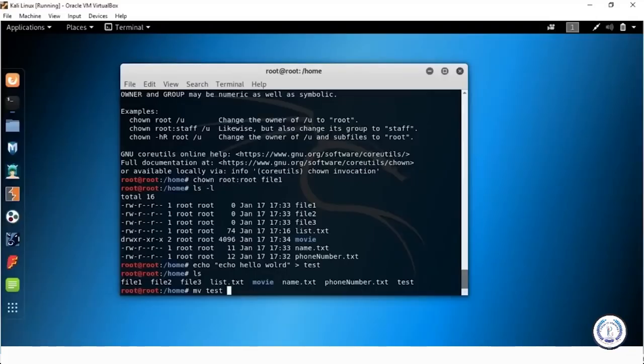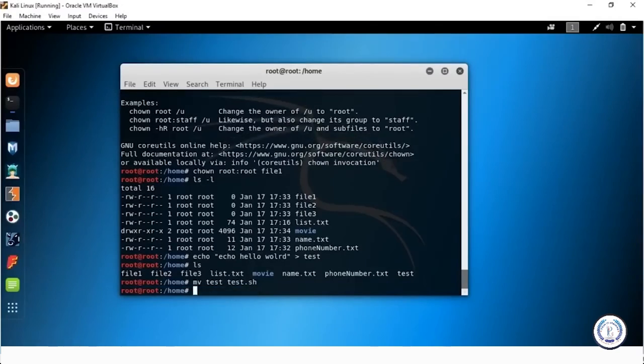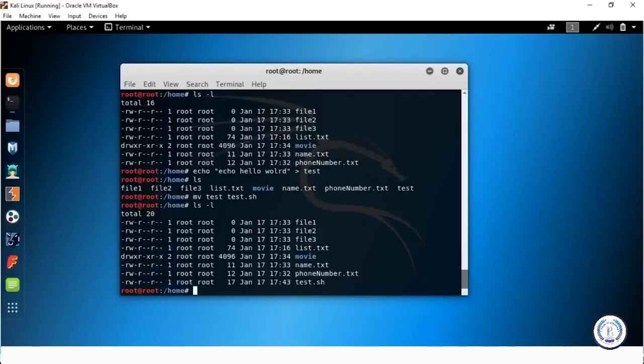So we move test to test.sh, and the way you actually execute bash files on your command line is with the dot and the slash. So you say dot slash, and if I press T and I press tab, you see that there are no options coming up. That is because test.sh is not an executable file. It doesn't have the executable permission. So let me just show that to you. ls, and you see test.sh. It doesn't have the executable. Now you see movie, it is executable. I don't know why, it is a directory, so it is executable. You can move into it. So it's blue in color.